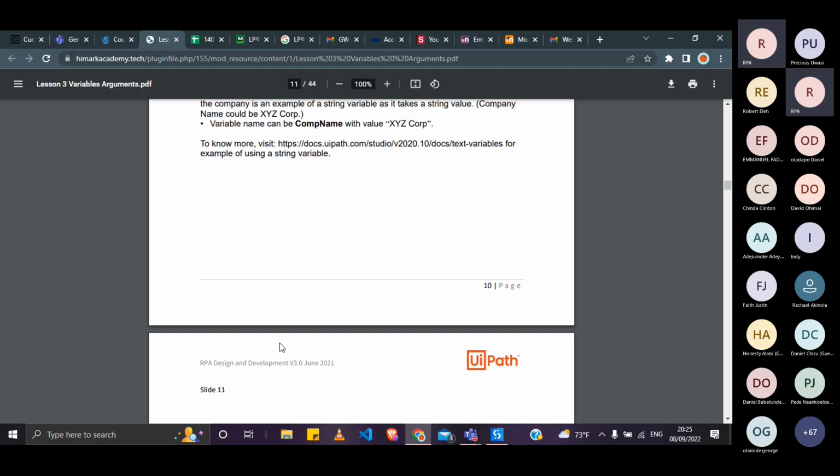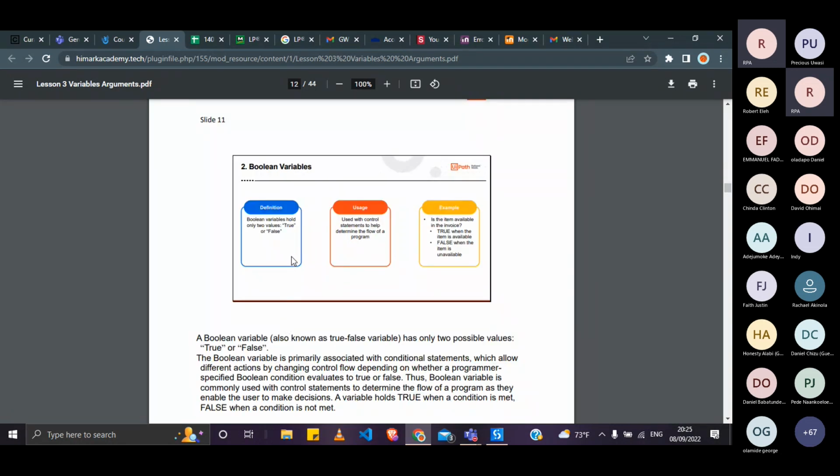Now for Boolean variables, we said they hold two values, yes or no, that is true or false. Boolean variables are used mainly in control flow. That is when we want to make decisions. So let's say in the course of our automation, we get to a point in our flow where we can put a Boolean there.